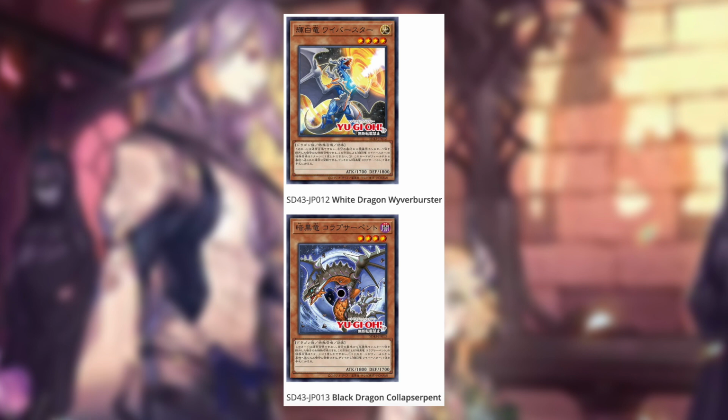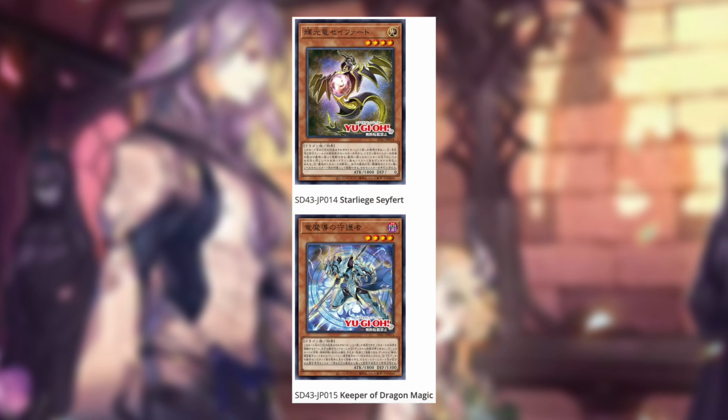But I think the reprint I'm really looking forward to here is Starliege Seyfert. This card is an incredibly difficult card to find because it's quite scarce. It is a secret rare after all, and even when you find it, it's still quite a pricey card. You're not going to find it for cheap at all. So with that being said, to get it guaranteed in a structure deck, even as a common, I don't care. I really need this card, and the fact that I know I can get it in this, I'm just really happy. So that pretty much means I don't even have to go out looking for Starliege Seyfert. I'll just wait until the structure deck comes out.